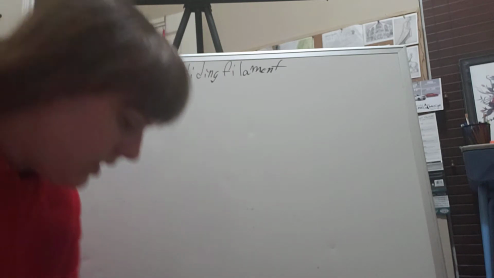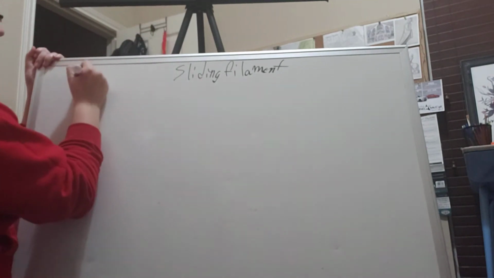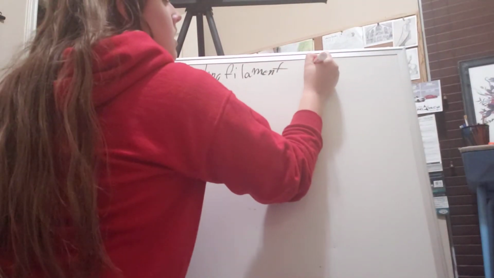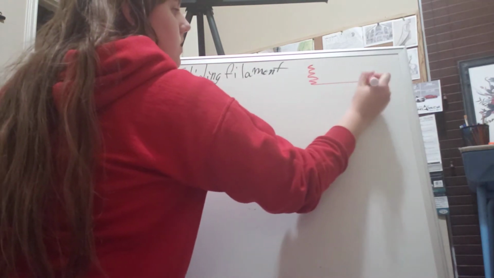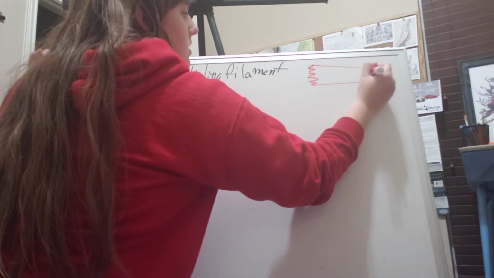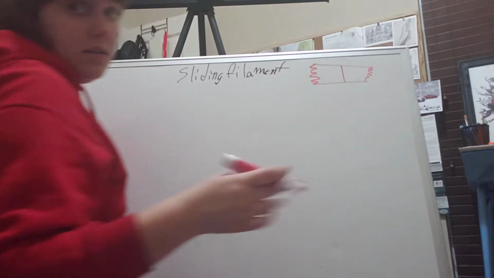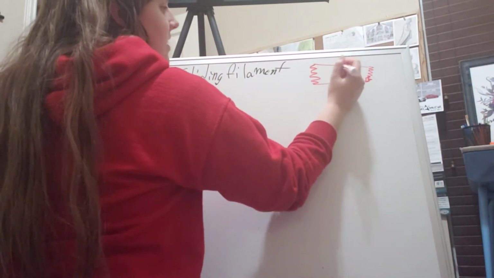So, what does a sarcomere look like? I'm going to draw it on this side. That's your Z line. You can see why it's called a Z line. It looks like a ticket stub. That's the M line, M for middle, easy to remember. That is super uneven, ignore that.